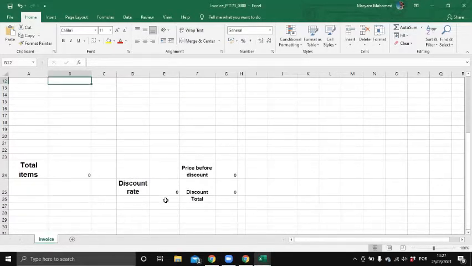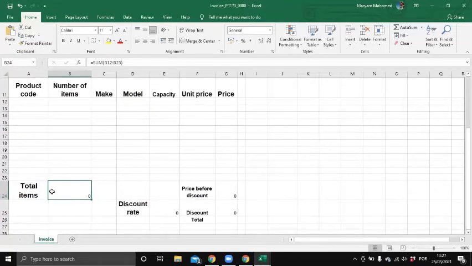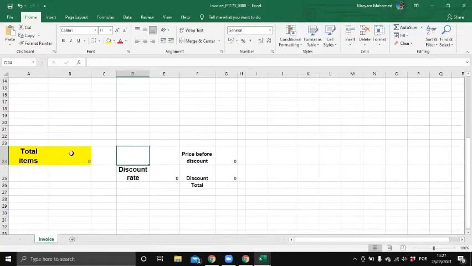Step 26, we have to format the cells that contain numeric values. As you can see here, we have numeric values. So I'm going to format this cell, for example, to yellow. The total items also yellow. Or I can do it another way.